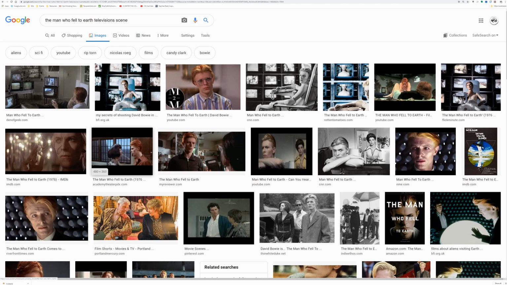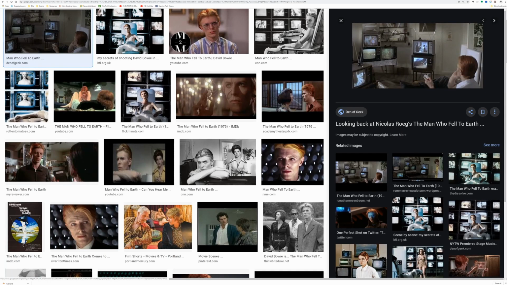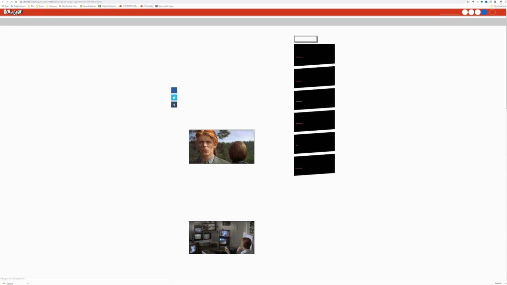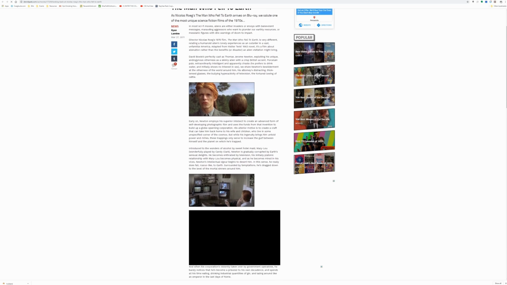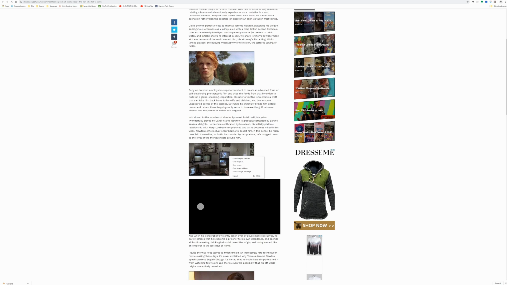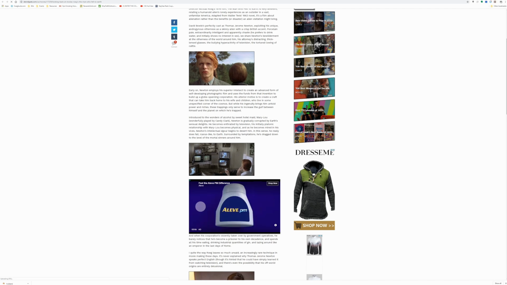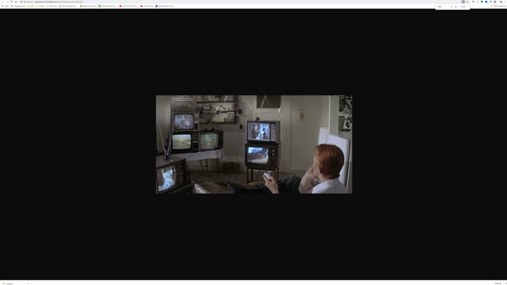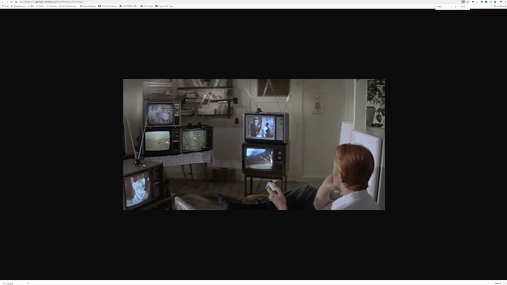Probably not going to show me real clear images of the TVs, but right there, Den of Geek. Come on, I want to see the actual. Open image in a new tab. There you go. Yeah, see, he's got a couple of different brands. This is a darker, probably had a wood grain. This is the silver and gray, or black and gray. And he had a couple of them stacked up.